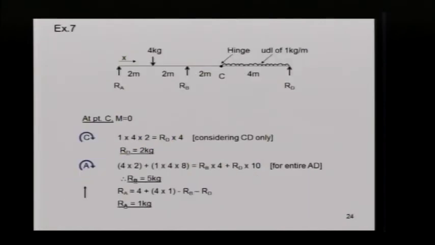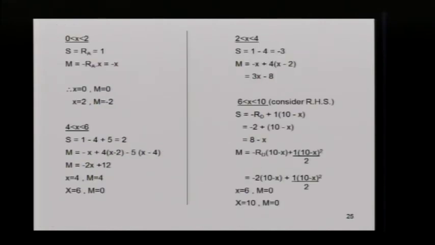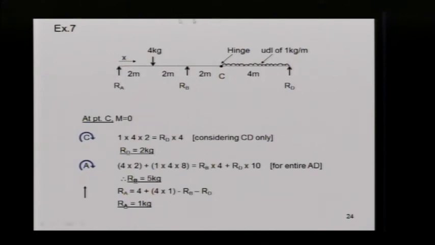Now once we go on to this side, right, once you go here, then of course we completely forget about this side. Instead of looking at the left hand side, we look at the right hand side. Once we go here, I'm now talking only about the values of M, I know S is also there, right? So what is the contribution to positive shear from this side? Now on the right hand side, it is downward forces that will contribute to positive shear. So this distance here will be 10 minus x, because x you continue to measure from there, right? Although you are looking at the right hand side, x is measured from there, right?